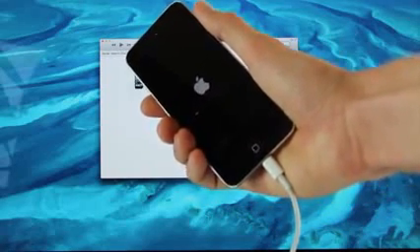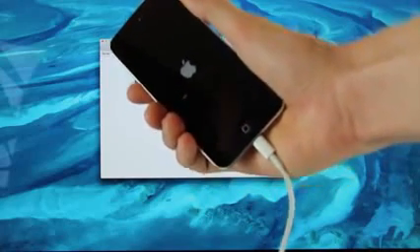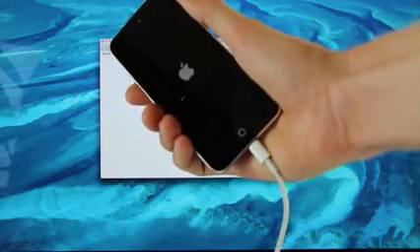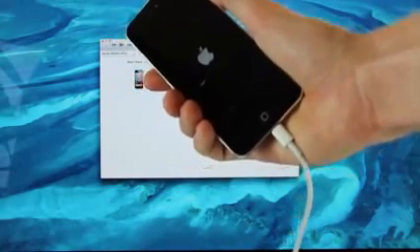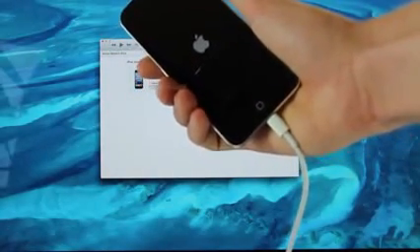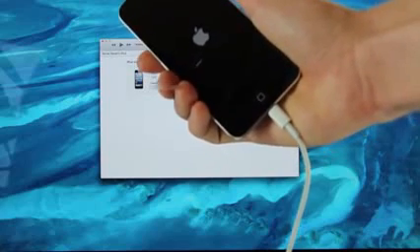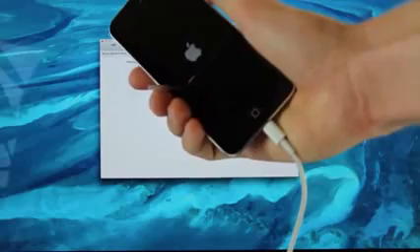Alright, now inside of iTunes it says updating iPod software, and again, like I said before, I'm not going to cut anything out of this video, so you can see approximately how long the restore should take. Now again, this may vary depending on your device and depending on your computer, but again, this video will act as a good tool to gauge approximately how long it should take.